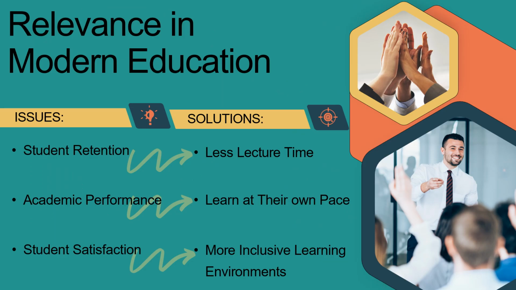Relevance in modern education. Blended learning is more relevant today than ever before, particularly thanks to COVID-19's impact on e-learning, Jones and Sharma 2021. Before COVID-19, many universities faced issues with student retention, academic performance, and satisfaction. Blended learning was seen as a remedy, cutting down on in-class lectures, offering learning pace flexibility, and creating inclusive environments.